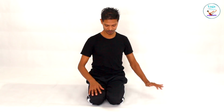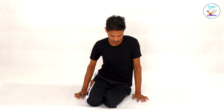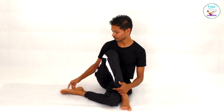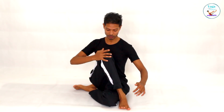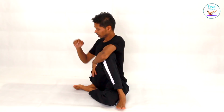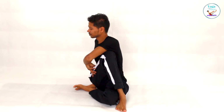Back to the center. We're going to do one more pose, but a little bit different. Variation. So drop yourself to the left side. Remove your right foot and bring it by the side of the left knee. You're not sitting on the foot anymore, so the foot is close to the buttocks. And then you hold your right knee with your left hand, either this way or this way, whichever is easier in your body. I'm going to hold this way, and then the right hand goes onto the back, close to the back.